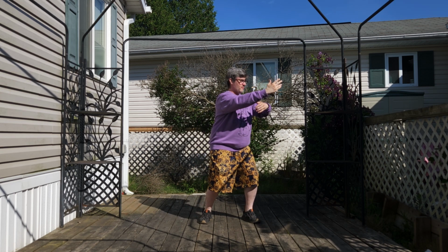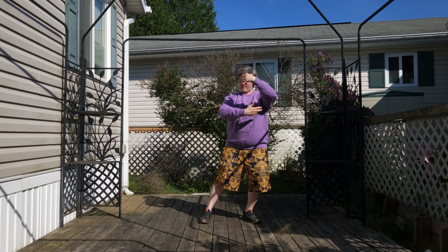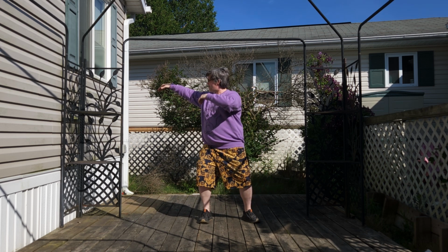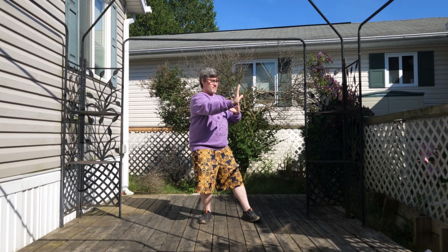Then shift your weight to your left, draw a cross with your right hand, exchange your hands, hold the ball, and then carry across and strike upward with the back of your hand. Now repeat the same movement, but on the other side.